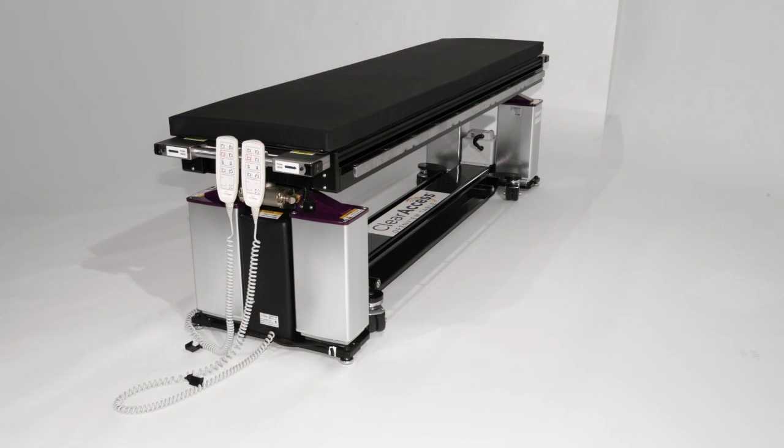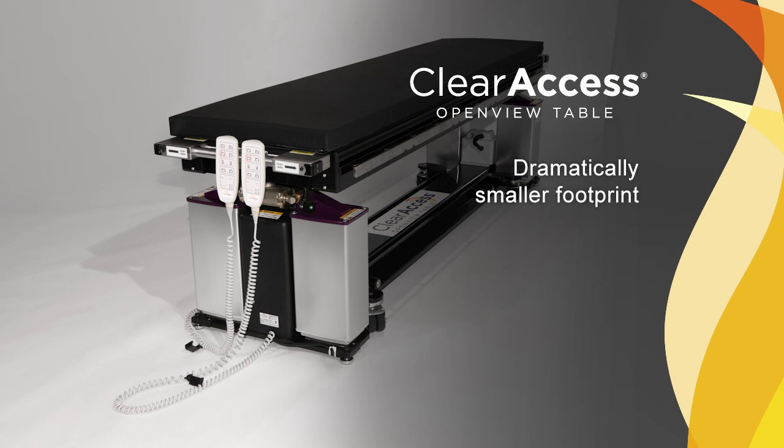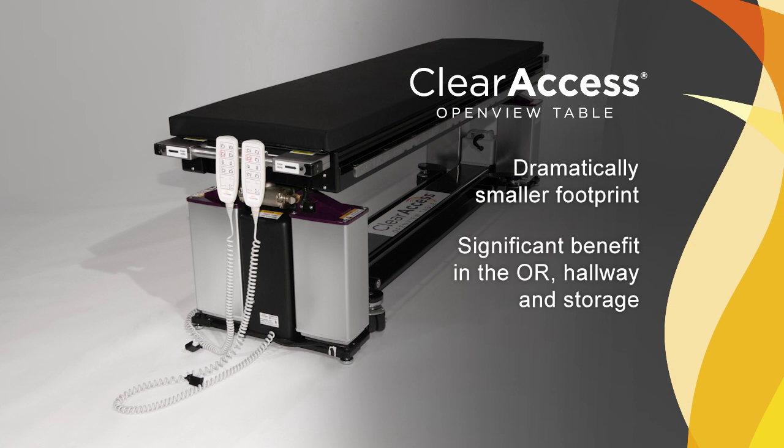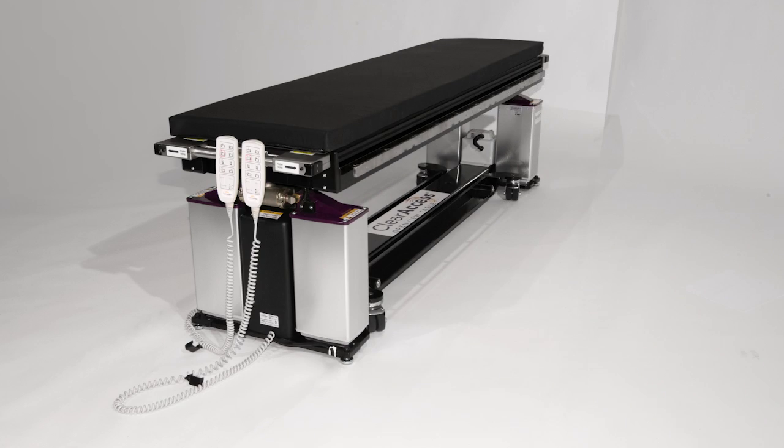Notice that without outboard wheels and towers, the Clear Access table has a dramatically smaller footprint than the competitive systems. A small footprint has been shown to be a significant benefit in the increasingly crowded ORs, hallways, and storage areas of most facilities. Specifically, Jackson-style tables commonly occupy more than 26 square feet of space, while the Clear Access footprint is less than 12 square feet.